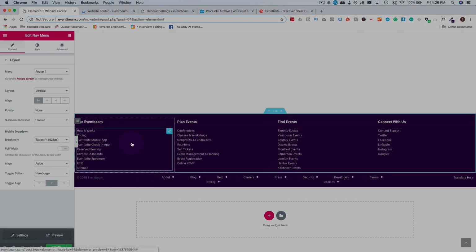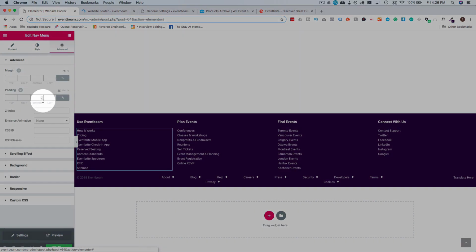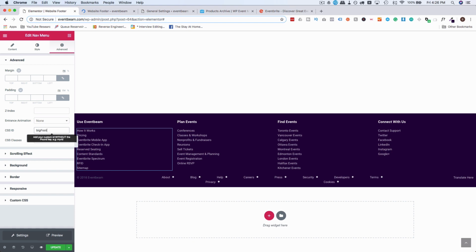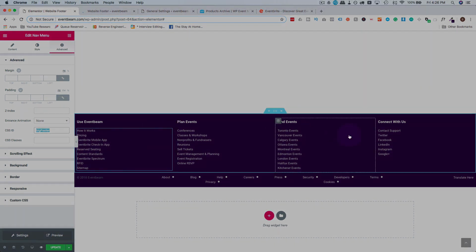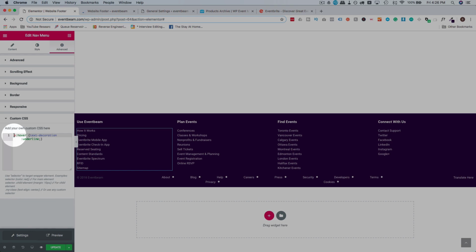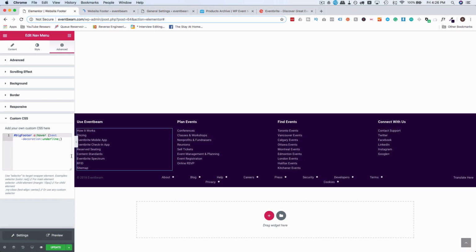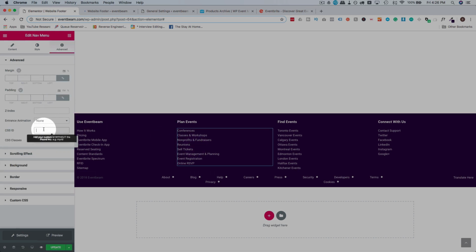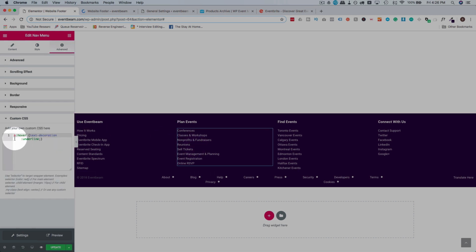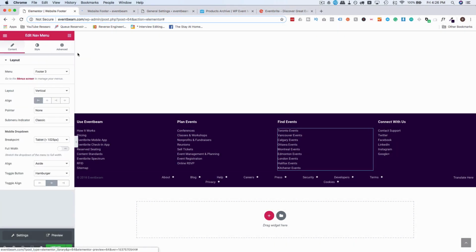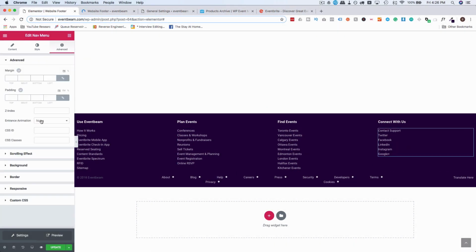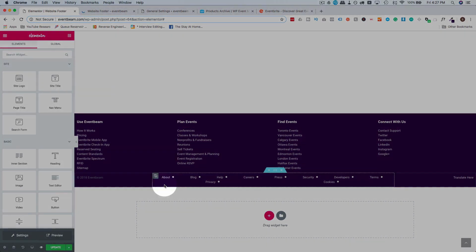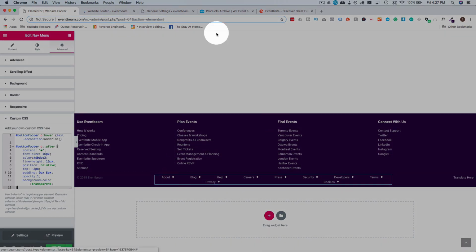So for each one of these, I'm going to add a class. I'm going to call this BigFooter to denote all of these. So I'll make all of them the same ID. Sorry, not class. Same ID. And put that on this one as well. BigFooter. Put that in the CSS. There we go. So let's just get our dots in the right position first.